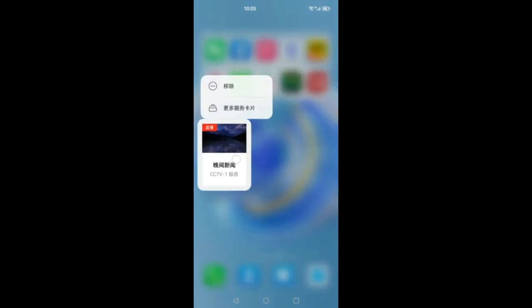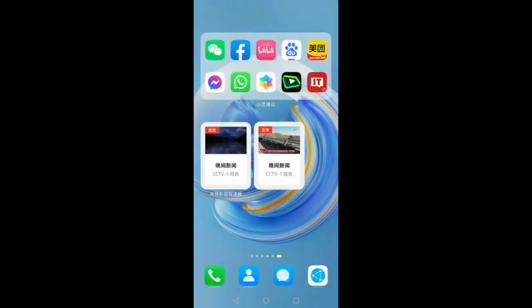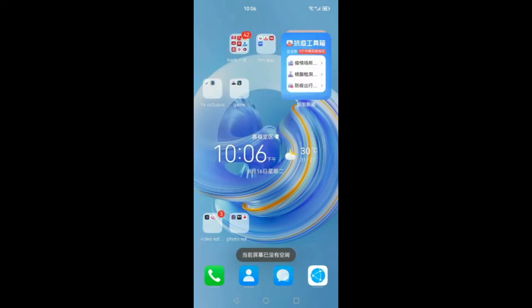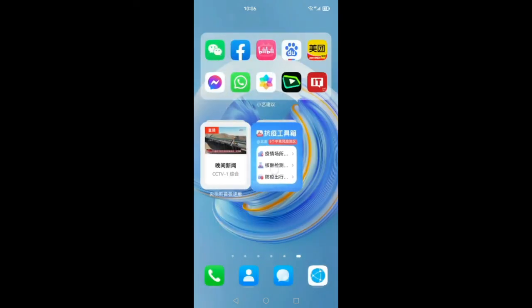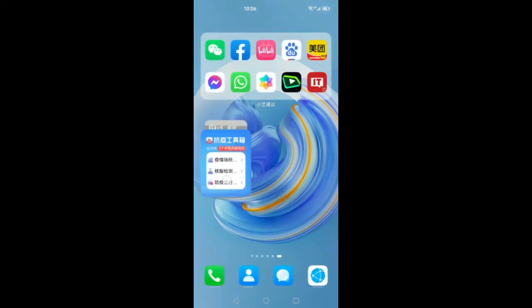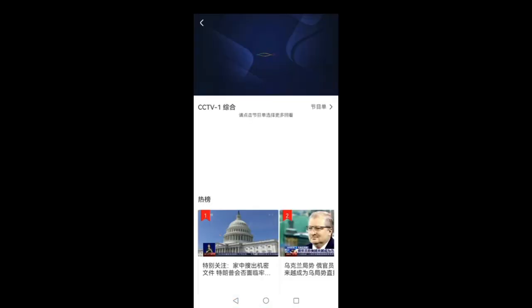So here is the stacking card function. You can pull the cards out and stack the cards layer by layer, which is very convenient and effective. When you see it, you pull them and put them on the desktop so that you can scroll through them one by one, which is very convenient. You can see all the news, notifications, or other content. And when you want to go in, just click inside — one click — and then you go inside. Very convenient. You see the news and the content.